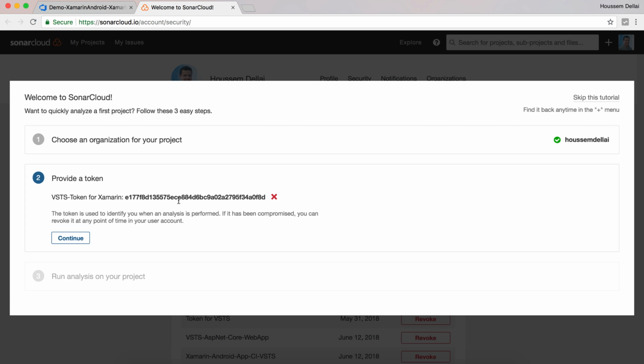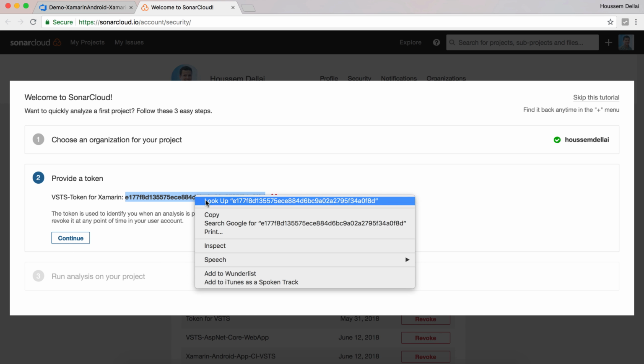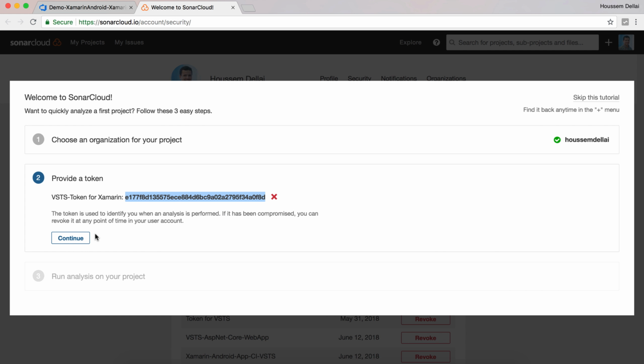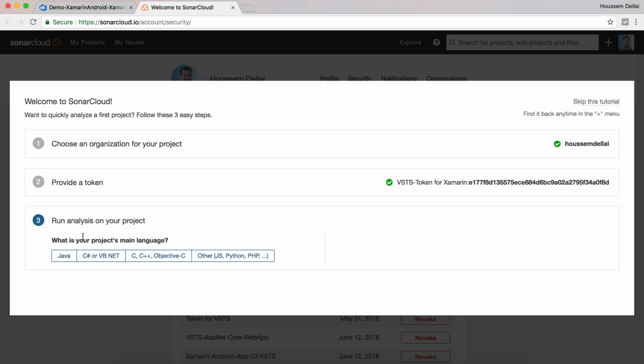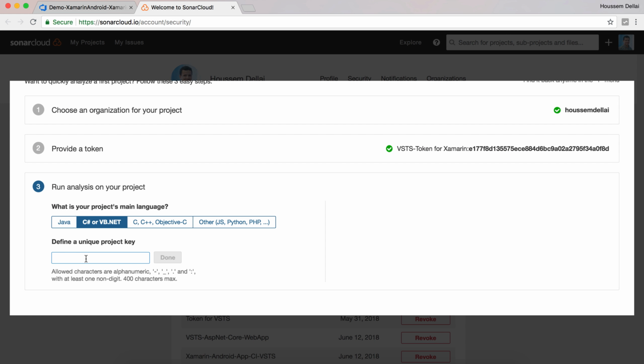I click generate, and now this is the token we want to use in our VSTS. So let's copy it and continue to the third and last phase right here, where we need to specify the language we want to use for the analysis. Because I'm using Xamarin Android, it's based on C#, but SonarCloud supports many other languages.